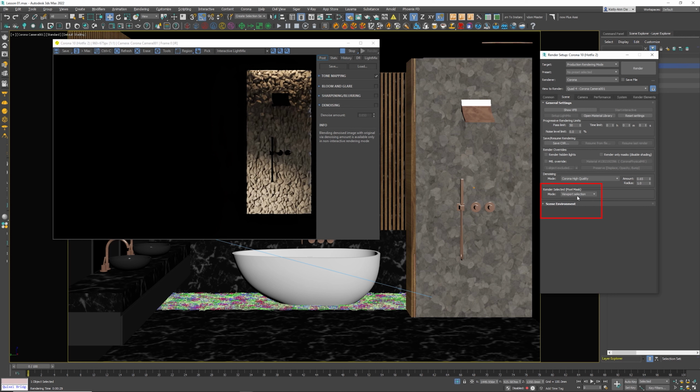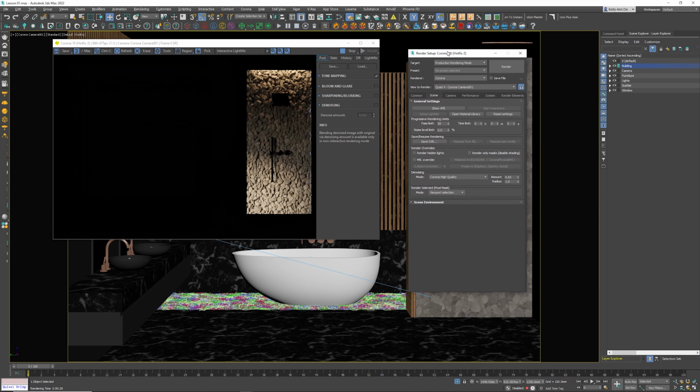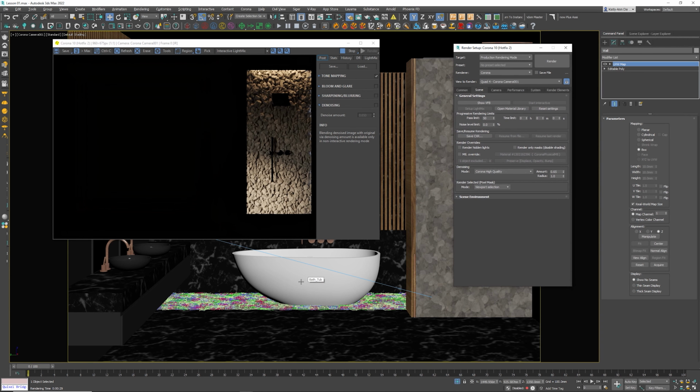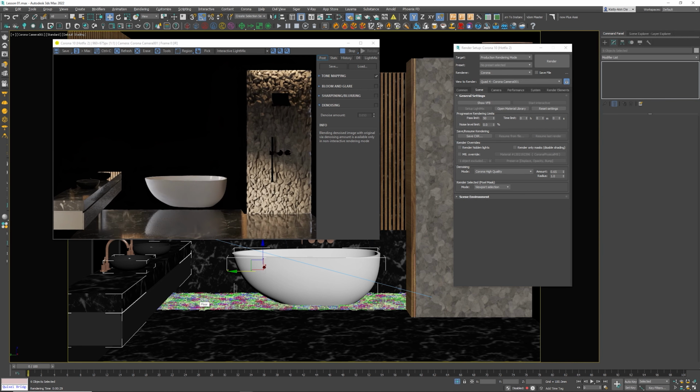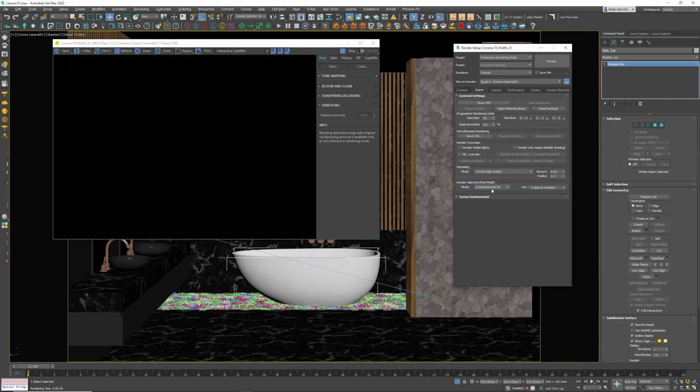If I select the viewport selection, all of a sudden only one item is being rendered, and that is the item that I have got currently selected. If I hold in control and select the tub, the floor, and any other items, you'll see that they are rendering on their own. If I go to the include exclude list, I can now choose objects that I want rendered. So it's exactly the same thing, except this time you can actually start creating a list for you.